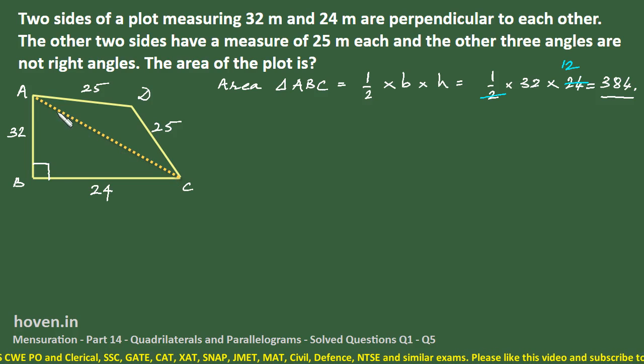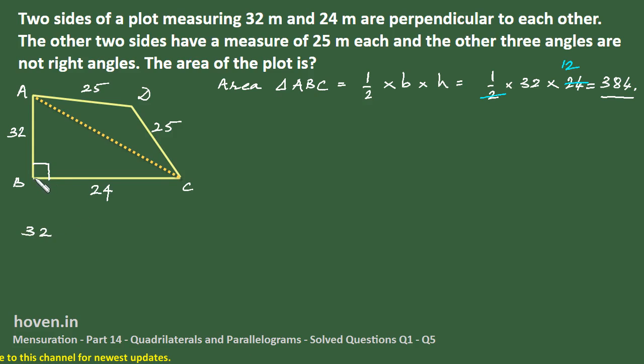Next I have to turn my attention to this diagonal AC. For this, I know that it is the hypotenuse of this triangle ABC. And I will have to simply apply the Pythagoras theorem. Now instead of applying the Pythagoras theorem blindly, there is a small shortcut that is available. I know the height of this is 32. I will write this 32 aside. And what is this base? The base is 24. I should find out this ratio if I can.